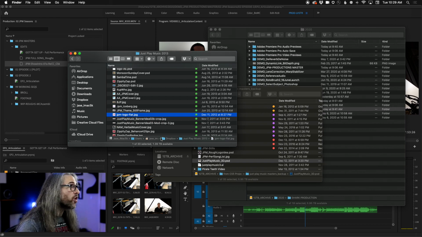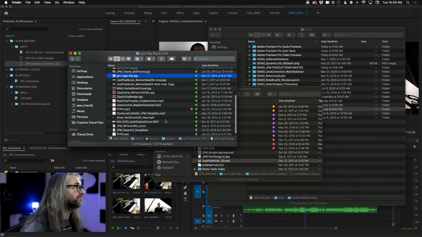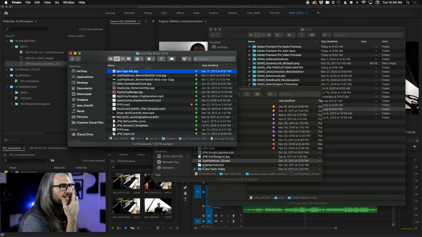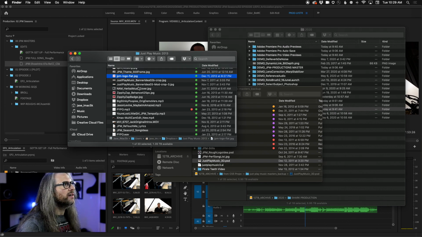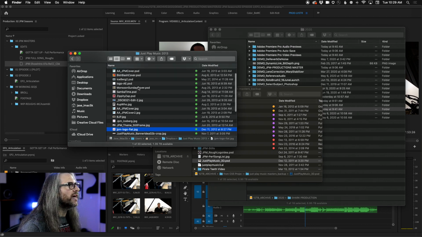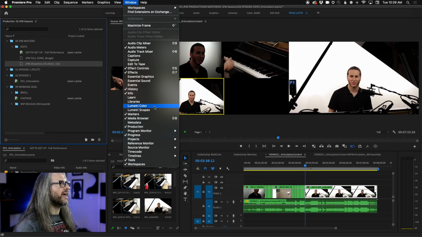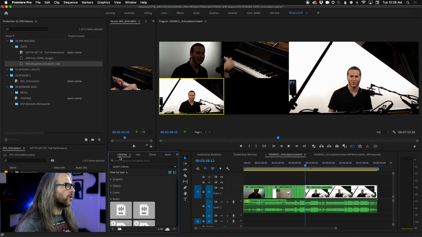That was one of the things I was hoping to find here today, the animated logo bug that I just can't seem to locate for whatever reason. But it's in here somewhere, in any case. For logo elements like these, this is the kind of thing I would most likely use libraries for. I might even have it in there already.